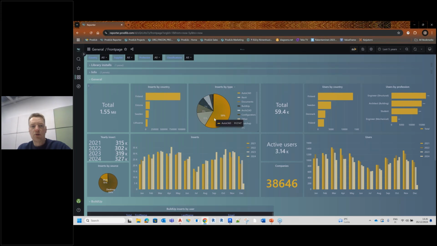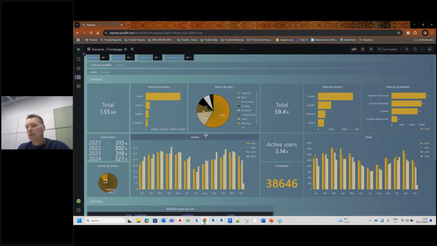What products have been used? This is pretty interesting. Based on 1.5 million added files, even though there's lots of discussion about BIM, reality has been that 59% of all those 1.5 million files have been AutoCAD content. So that's something I always remind people of, don't forget it. BIM is used a lot, but it commonly needs 2D detailing as support, which we can also share in the same way as I was showing with the AutoCAD part.